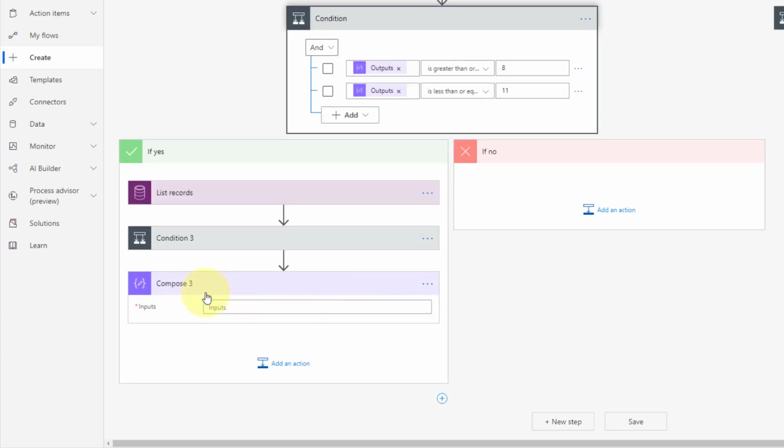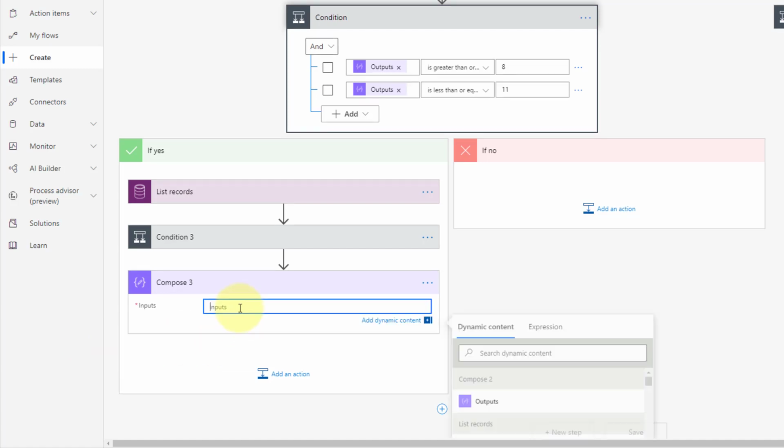And then this is now called compose 3, which is totally fine. The reason I'm using this compose step is that if I don't, we're going to get that apply to each step around my logic, and I don't want that.